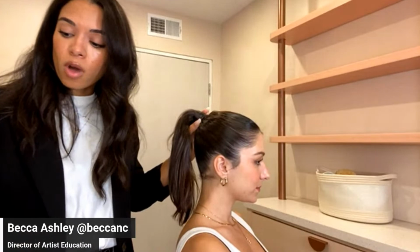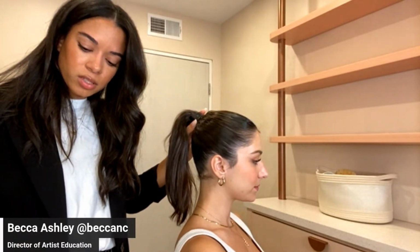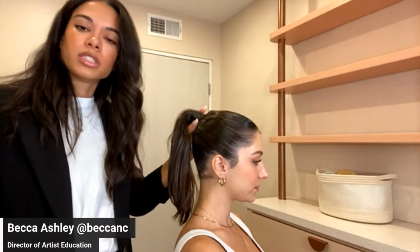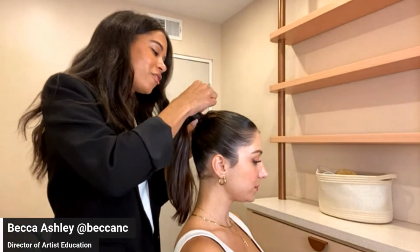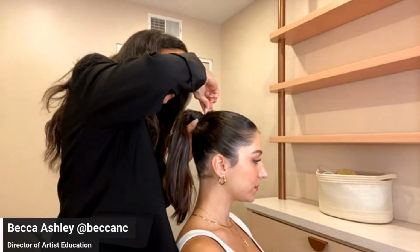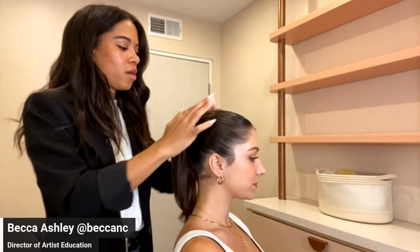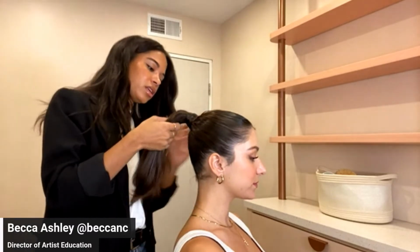You might need more than one, and that's totally okay, but we just want to make sure we lock that piece of hair into place. I feel like when you do a ponytail, it's never fully done until that elastic is hidden. I don't know, that's just me. But especially for Fashion Week, to have that polished look, you want to make sure that ponytail is definitely hidden.